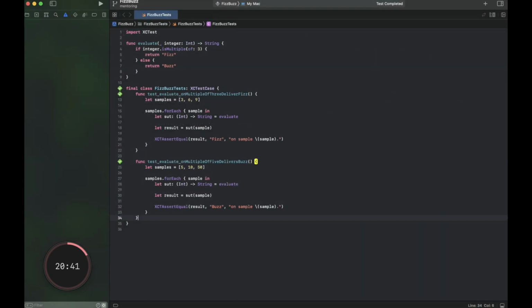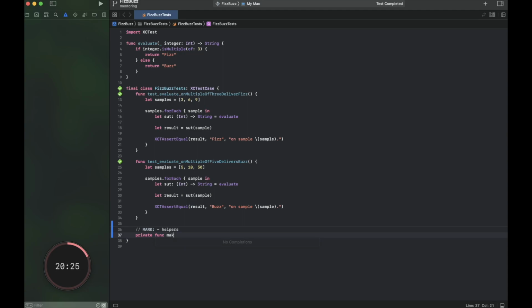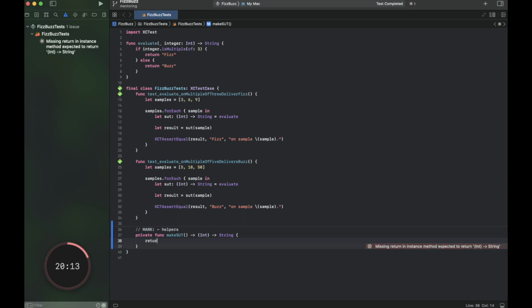Excellent. I see some duplication and I want to centralize the creation of the suit. This is to avoid breaking changes. Let's create helpers. Let's create a private function to make the suit, that will return the function that receives an integer and returns a string.